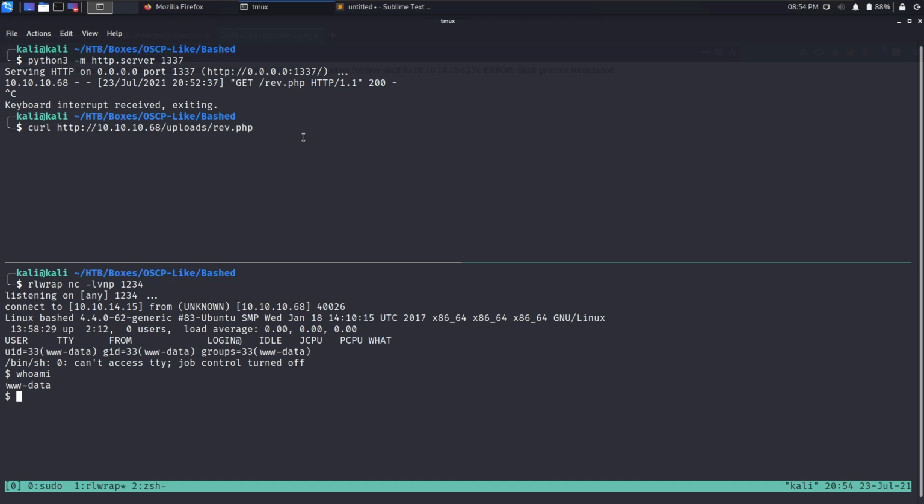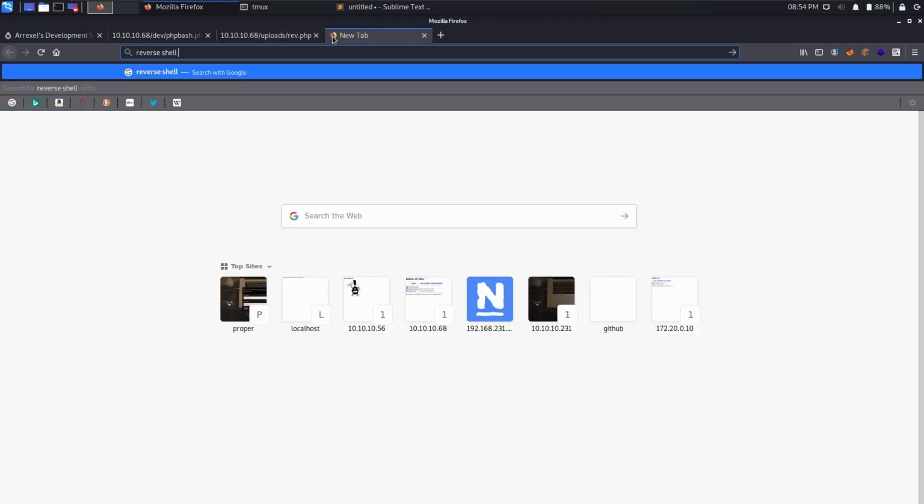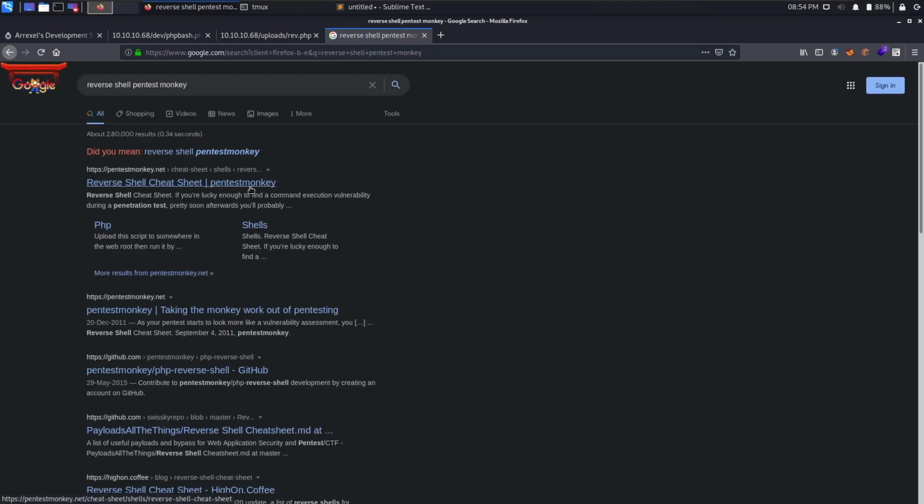Now another way to get a reverse shell, if you're not able to upload a PHP file to the target, if you don't have write access on any of the directories, would be using something like shells. You can go to Pentest Monkey and see the reverse shell cheat sheet.